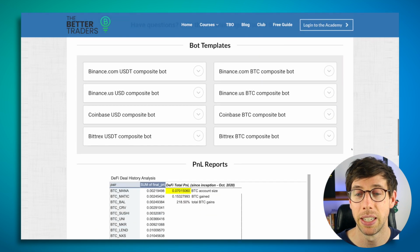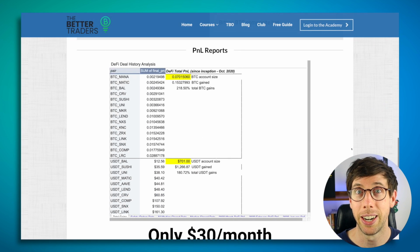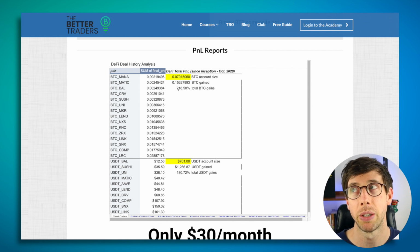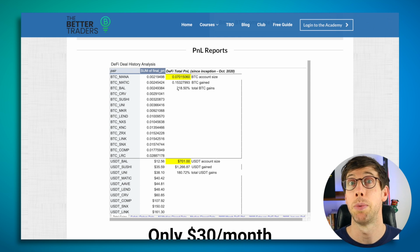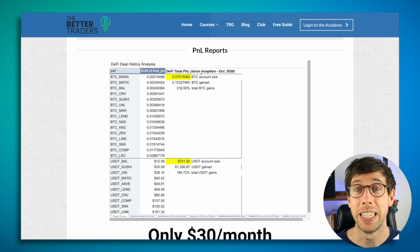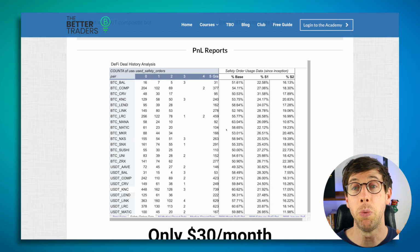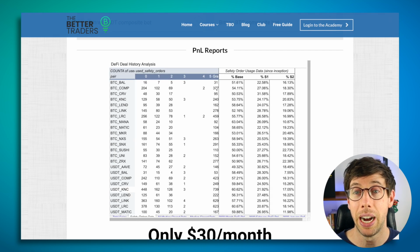So our DeFi signals are a lot crazier. I told you. So people have been asking me, so which signals are the best ones? Well, they just have different risk levels. And the higher the risk, the more possible profit you can make, but they are riskier by nature. So since inception, October 2020, crazy performance, absolute crazy performance for these signals. Amazing. So we want to focus on the deals that have a high close number so we can trust that.